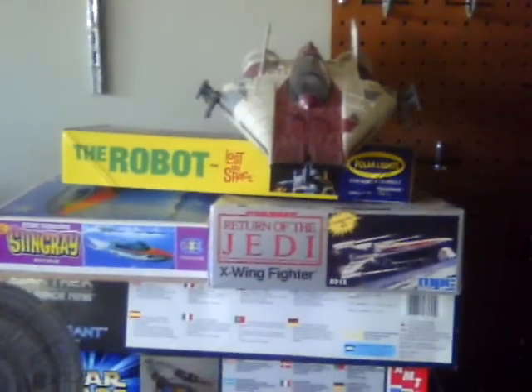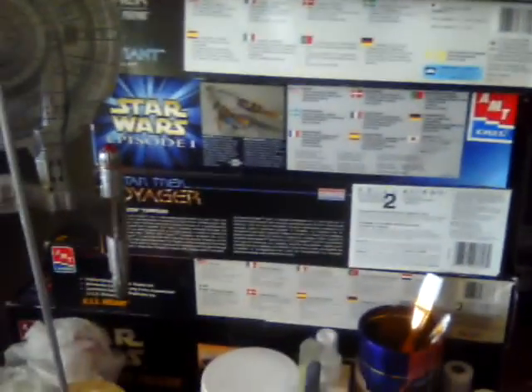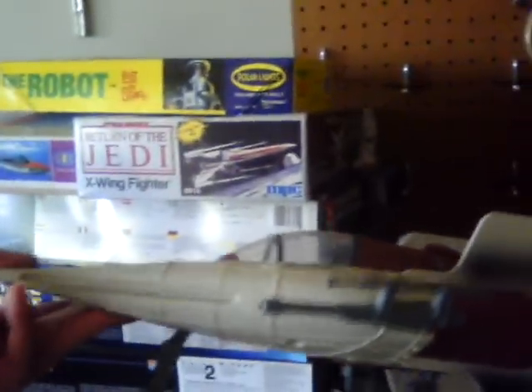Almost to the ceiling are some models I'm going to be working on — all of them at some point will be getting my attention. This up here is actually the action figure sized A-wing, and I'm going to eventually do some work on this. I'm probably going to put some lights in it because there's a gap here for some batteries, and I can rig a light battery.